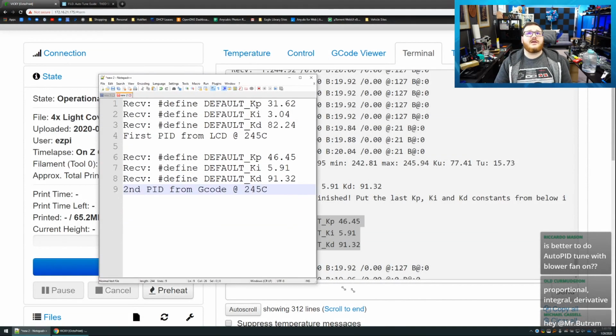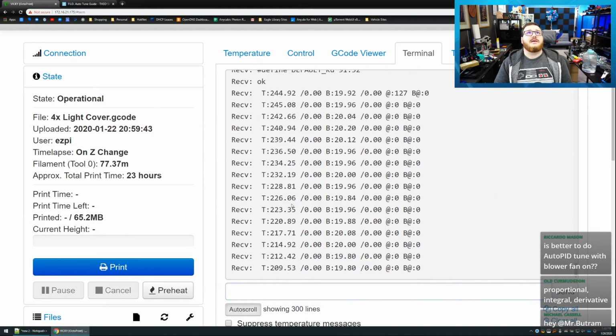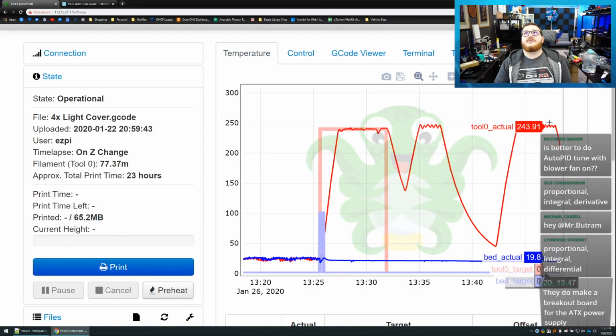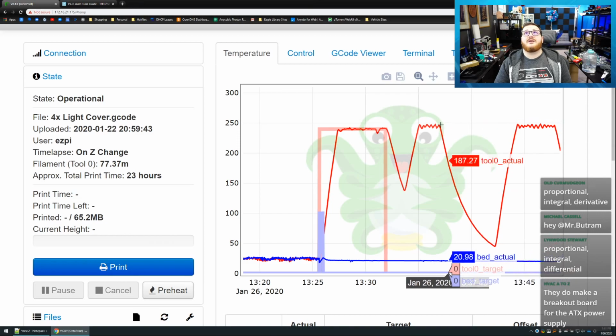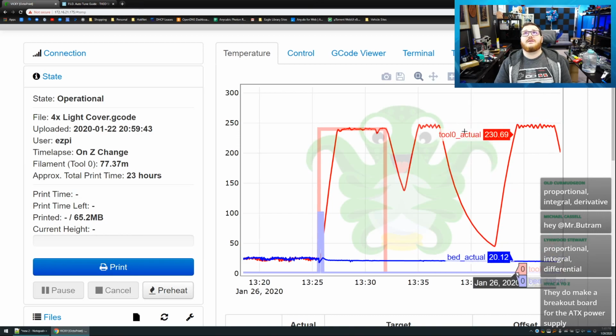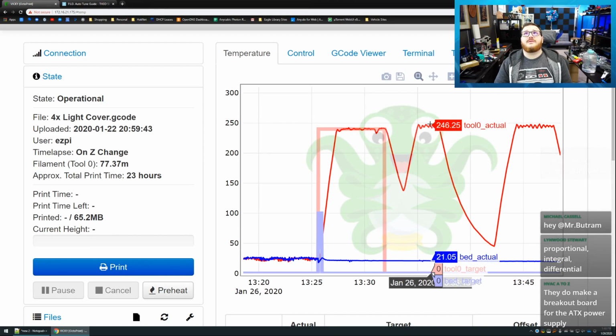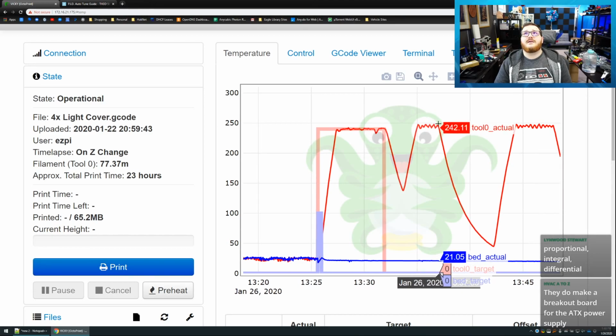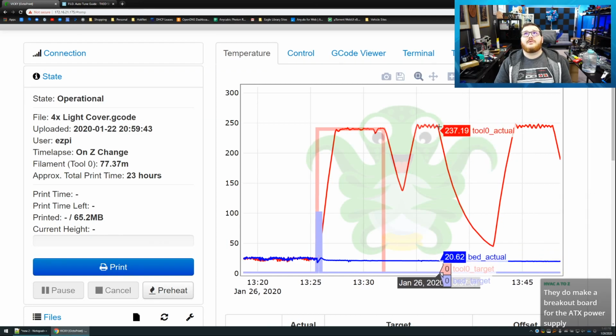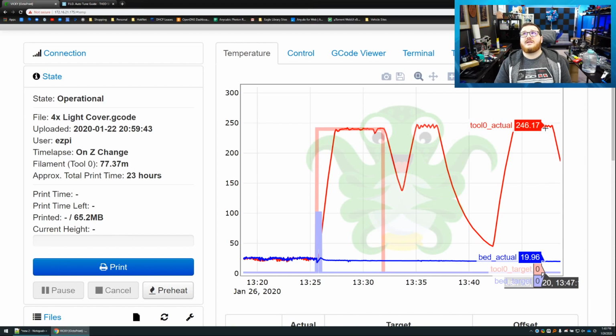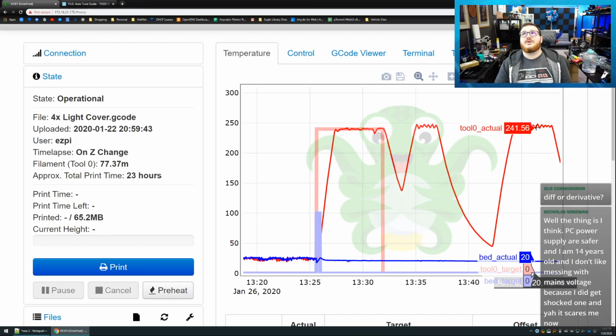And the right PID value is the one that works for your machine. So let's see if I can tell this. You can see here, this one might be more accurate because we did more cycles. It looks like we're only doing 1, 2, 3, 4, 5 or 6 cycles when we're going from the LCD, whereas we did 10. So you can see here, it's getting smoother and smoother and smoother.